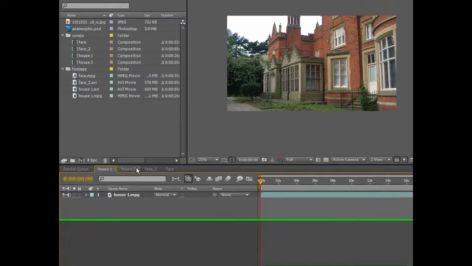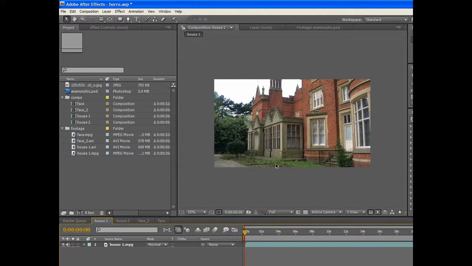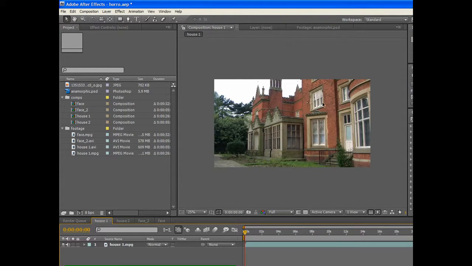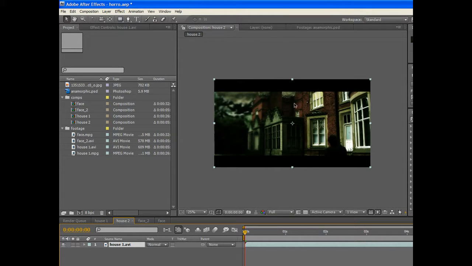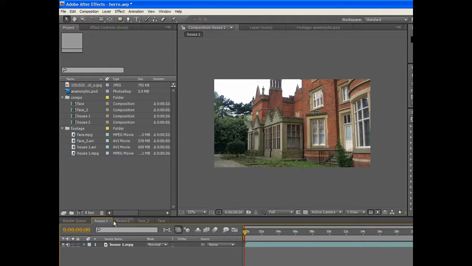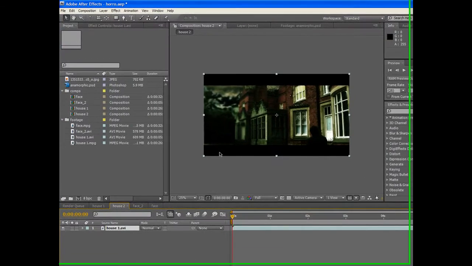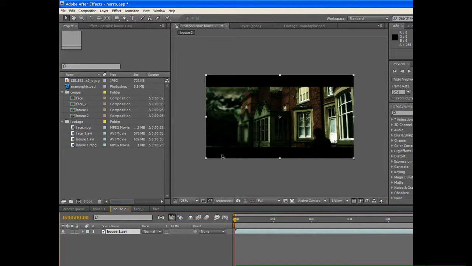The first shot, you'll notice, is of a house, and this is the original shot that I went out and got with my camera. And there's a couple of things about this shot which you'll notice. First of all, is this blown out sky over here. The second thing you'll probably notice is the fact that in the shot that I just showed you, the light was on in this window, and here it's not. You'll also notice the sky has been replaced, and you'll also notice that the colour grading is quite harsh and it's got this really uneasy green tint to it. This was all something that I intended when I actually did the shot.